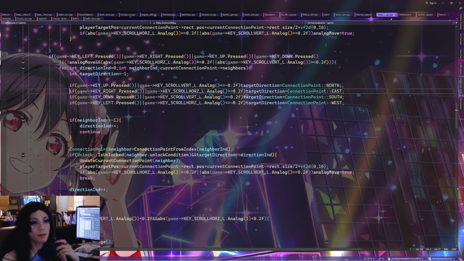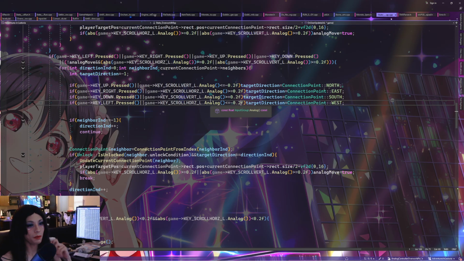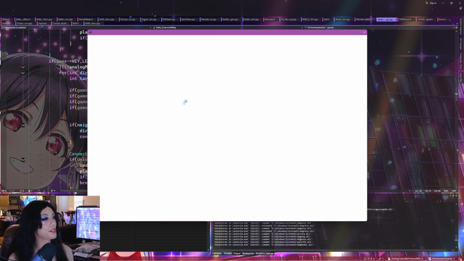One thing I will say is there's no else statements here, so certain directions have priority over others when it comes to this code. Not that it matters too much, because with an analog stick, you can only go in 2 directions at once. But if you go left down in 1 frame, you're always going left because that code happens first always. I don't think it matters in the grand scheme of things. Also, we're rebuilding. I think I hit build before I did all the changes, but we're good now.